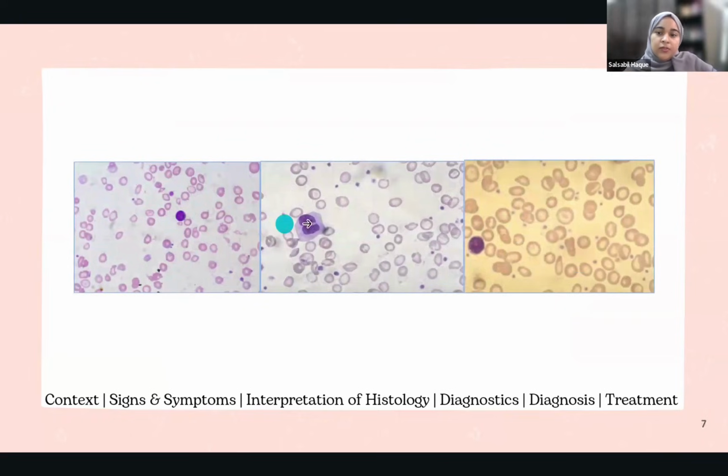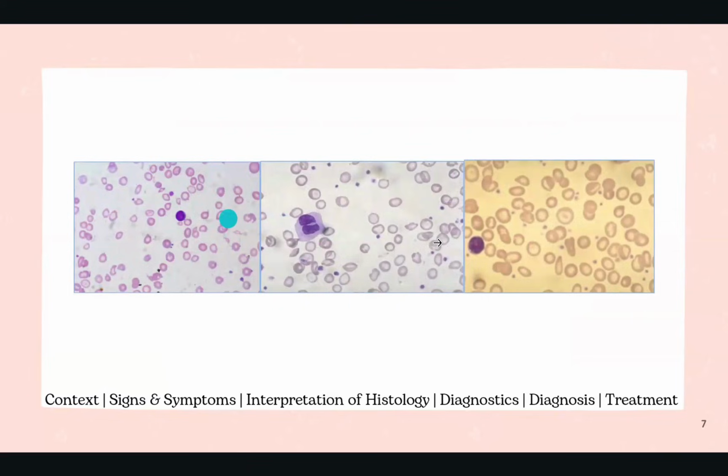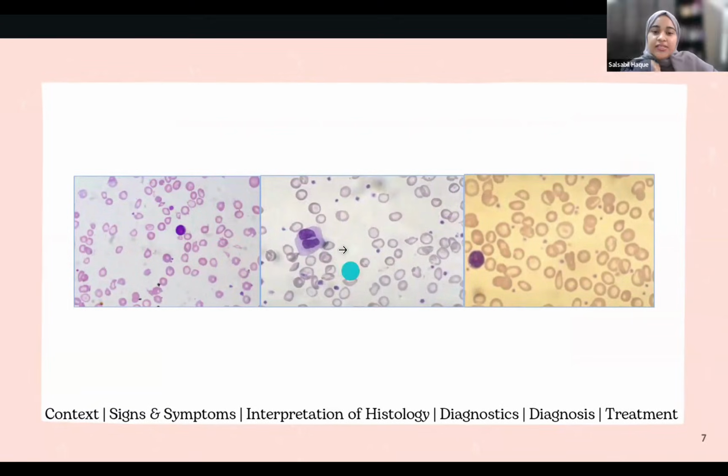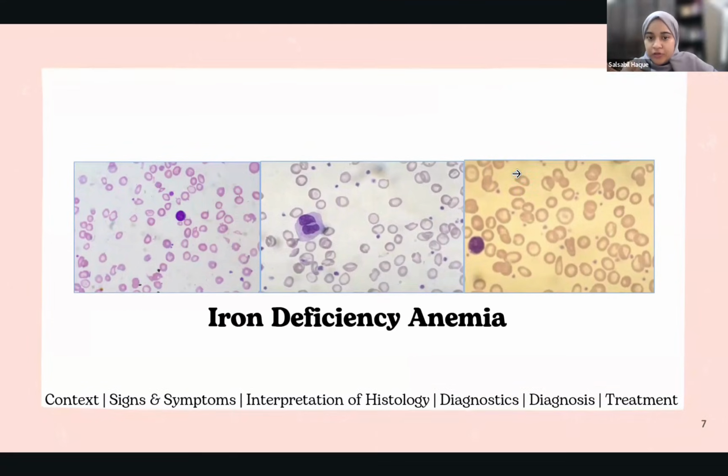Now that we know normal, now what is this? What is this indicating? Now this has to be hypochromia. Exactly, yes. So this is hypochromic microcytic anemia, also known as iron deficiency anemia. So what are specific things that we can see here? So we can see increased central pallor or hypochromic microcytic anemia. So small cells, increased central pallor. We can also see some target cells sometimes here.